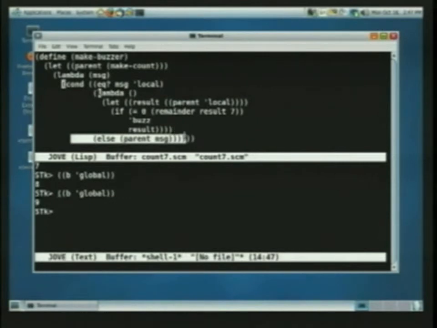What would the else clause look like with multiple parents? Okay, so there would be clauses in the cond that would say parent 1 message, and parent 1 would return true or false. If it returns true, then I return true, meaning anything other than false, right? So it returns a method or false. If it returns a method, then that's what I return. Otherwise, we go to the next cond clause, which says parent 2 message. And that returns a method or false. And then when I run out of parents, then I return false, else false. Okay?